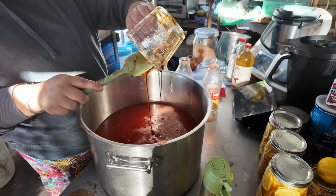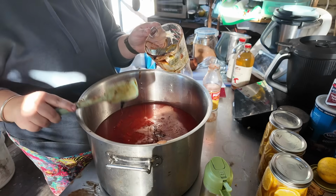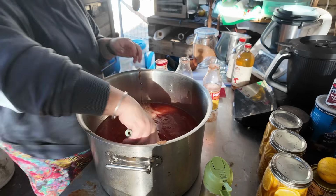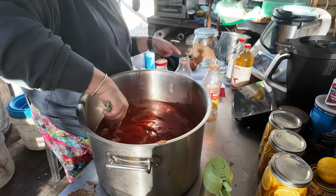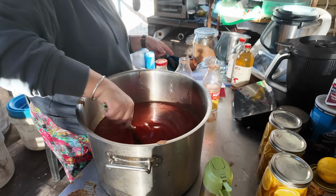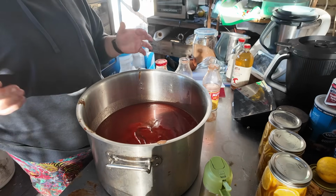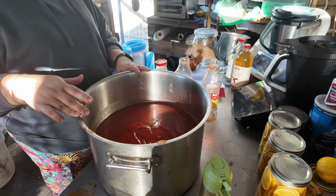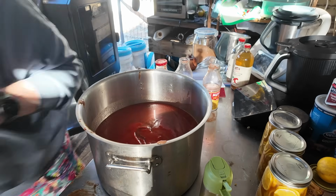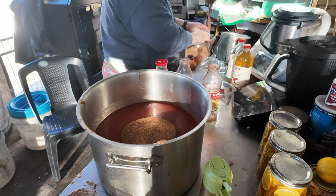The next thing we're going to do is about 2.5, because we're halving this, cups of sugar. Now, the original recipe for this had a large quantity of sugar. This is my notes from the previous batch that I made, like massive amounts of sugar. We do not do anything that sweet. We just don't need to. We're used to having what we've got. So the 5 cups for all of this worked for us with the 40 cups. So we've got 20 cups, so I'm going to do 2.5 cups of sugar. And I've actually got the coconut sugar here, so I might use that because that'll give it that nice caramelly flavour in there as well. All right, so we've got about 2.5 cups of coconut sugar in there. We're going to add some salt.